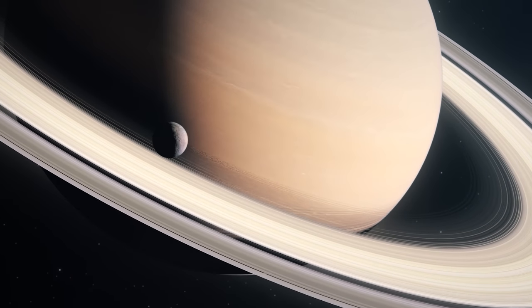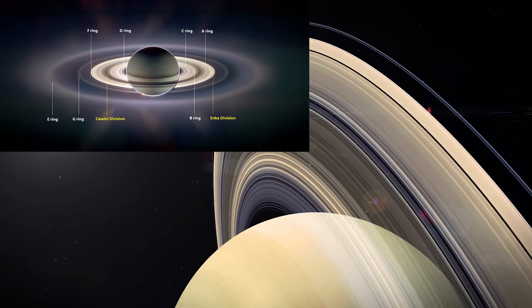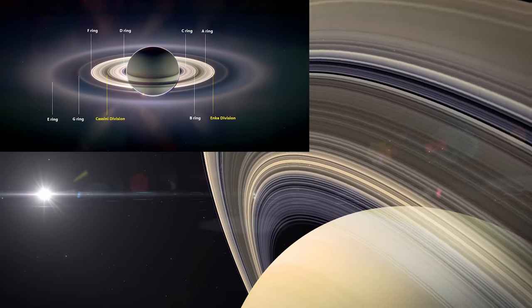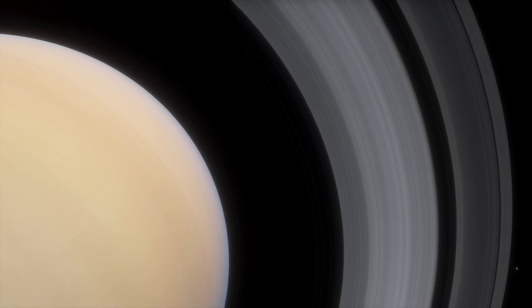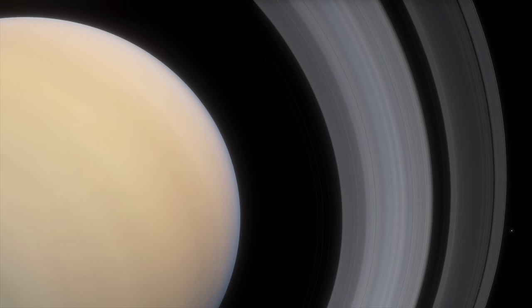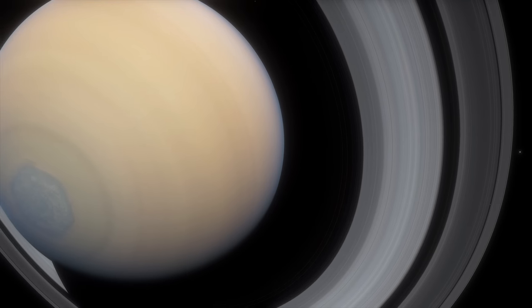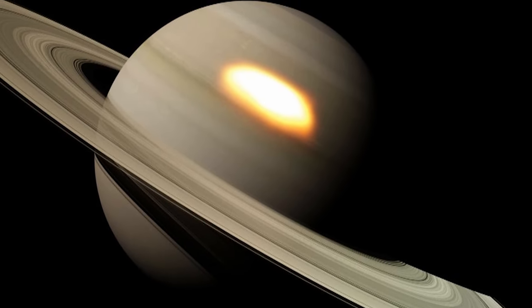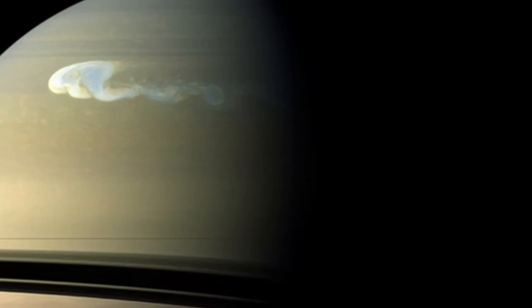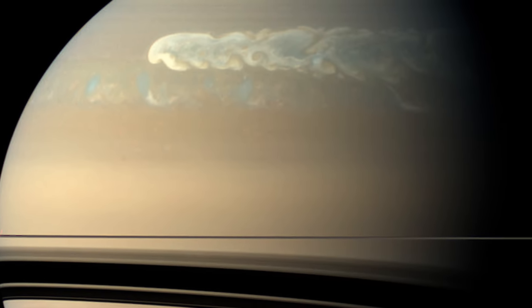Years of research by Cassini revealed that Saturn's rings are not smooth but somewhat textured, appearing to contain gravitational waves resulting from perturbations of the planet. The data assisted in identifying a potential source for Saturn's mysterious G-ring and demonstrated that the rings were entirely composed of water ice. Saturn features some of the solar system's most intense storms. On October 25, 2012, Cassini observed the remnants of Saturn's 30-year superstorm, the large white spot — the first time a spacecraft orbiting Saturn watched such a storm. The storm caused ethylene gas levels to increase by 100 times what was previously thought conceivable.